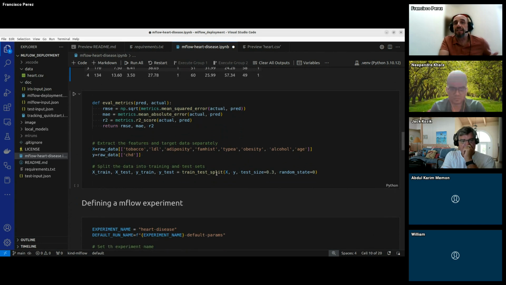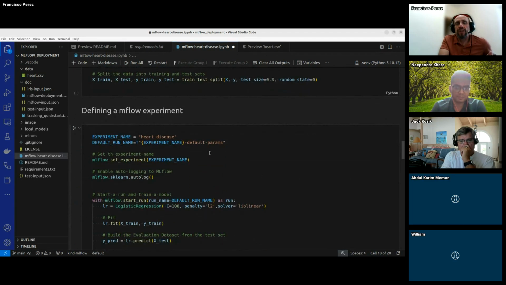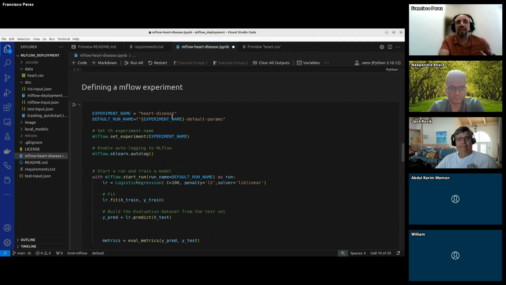So this is the normal step, that we split our data into test data and training data in order to run the model.